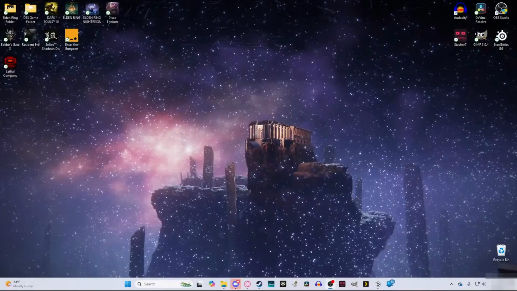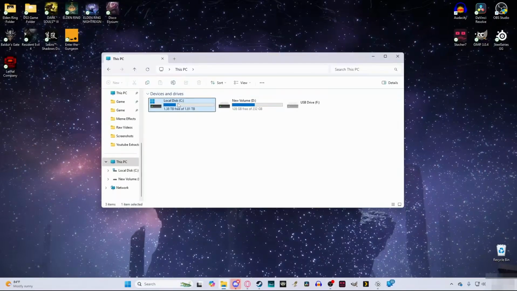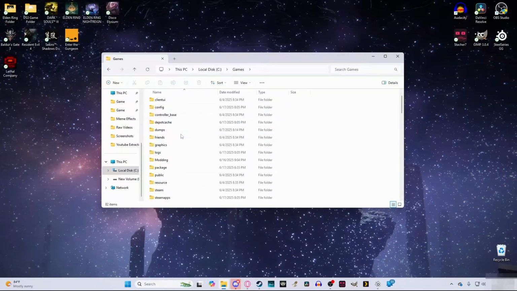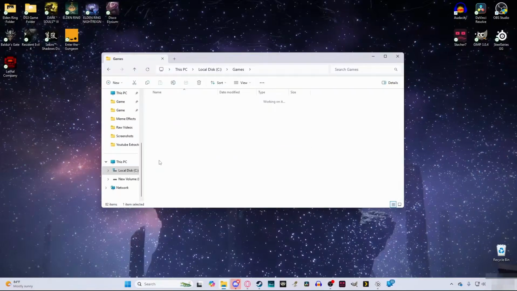Now before we start installing anything, we need to prepare an installation folder for Mod Organizer 2. It's recommended that you do not install it in your program files as it can cause corruption issues. Now, I've already prepared mine, but for all my gaming stuff, I have a dedicated games folder. And in that, I created a modding folder. And then you want to create another folder inside of that called The Best of Times. Right now it's empty, but we're going to be using it soon enough.